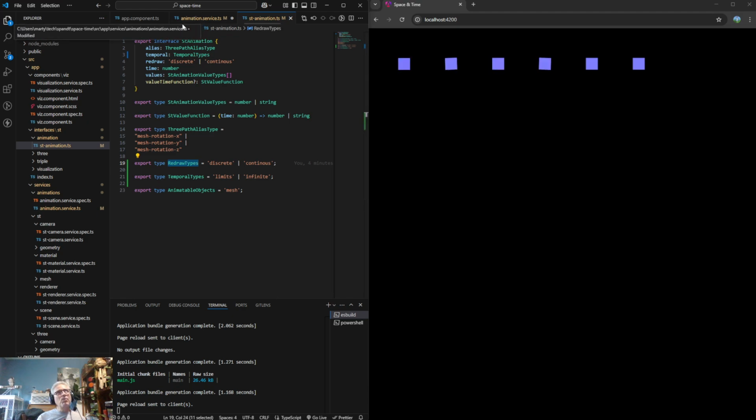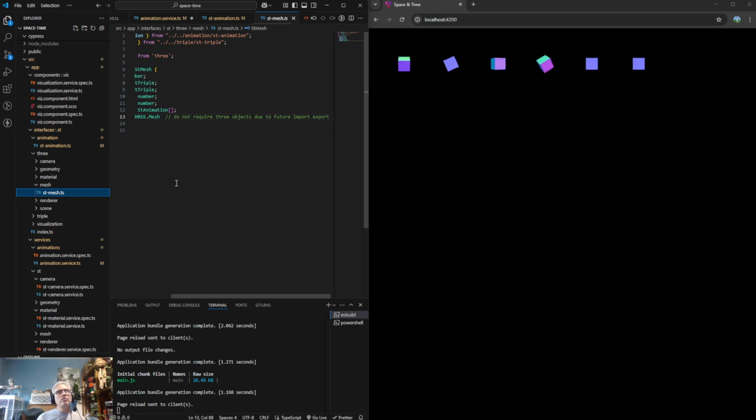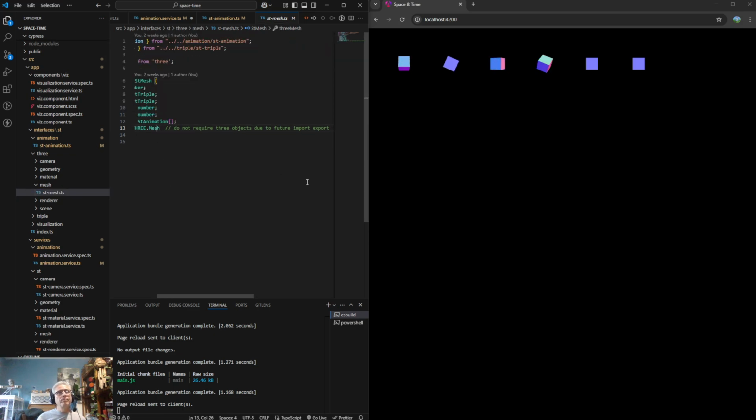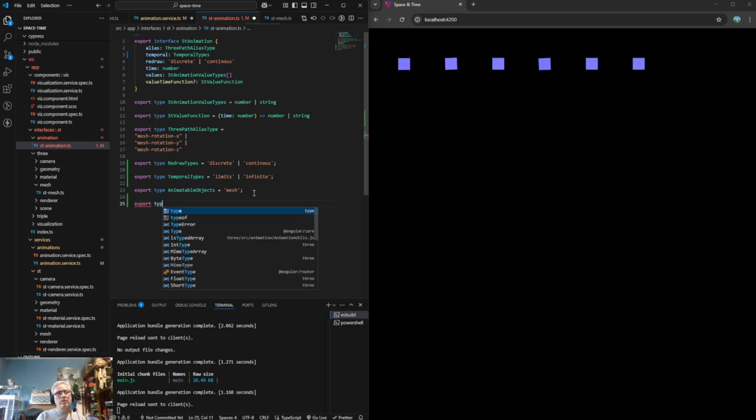So I think this is probably supposed to be more along the lines of, let me look at my other component. A 3 mesh. Let's see, supported 3 types. Type.